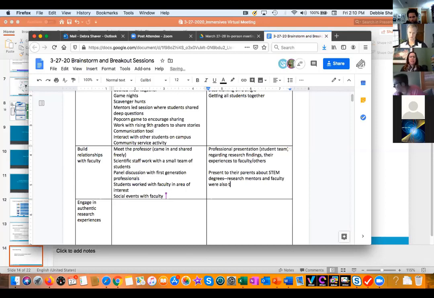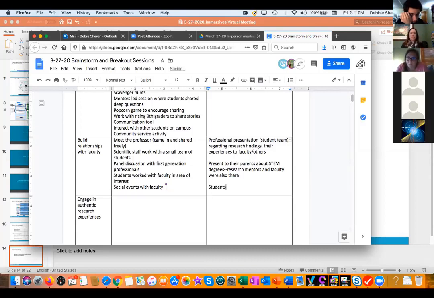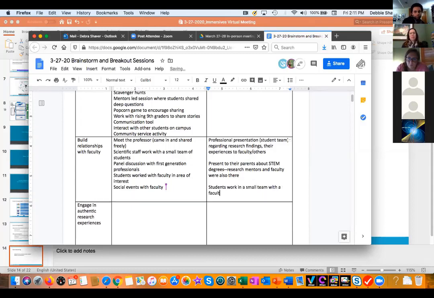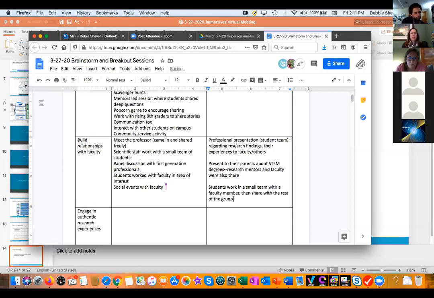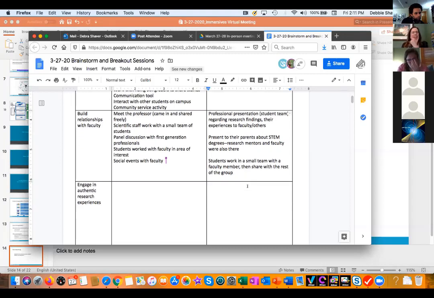So do these have to be more formal presentations? Because we're thinking about having the students work with a small team and a faculty member on a specific area in the second week. And they're going to be sort of the experts on that. And then every so often, they're going to be sharing their expertise and knowledge with the rest of the team. So they're going to be more informal presentations, but... I think that's great because then you get a chance to see if it's working before the end of the 2 weeks is up. You can improve on it.